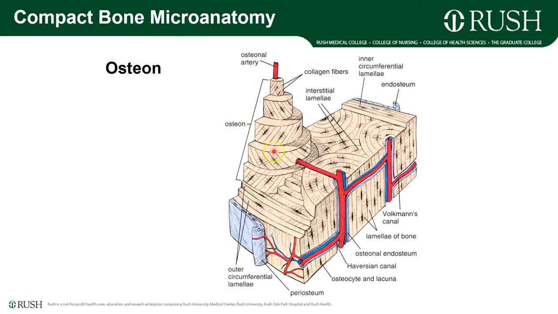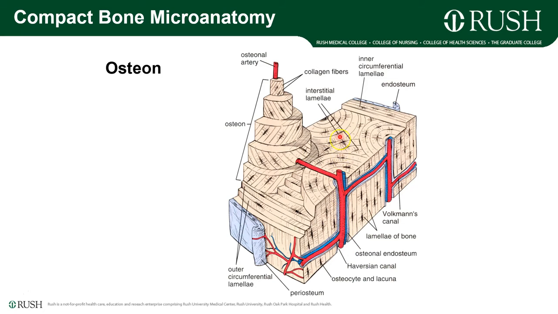So the individual units are referred to as osteons. As you can see here, you have these concentric circles going around, and then these what look like little ants or spiders. They are basically the osteocytes with their processes projecting outwards, communicating with adjacent cells here. This concentric appearance is what is giving it a layering effect, and that's why we refer to it as the lamellar bone, the lamellae of bone, layers of bone. And the center of that osteon is given a special name, and it's known as the resorption canal, listed here.